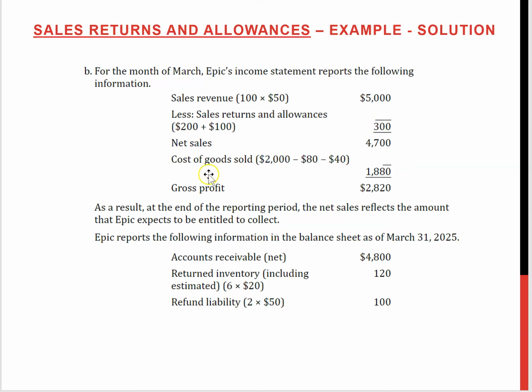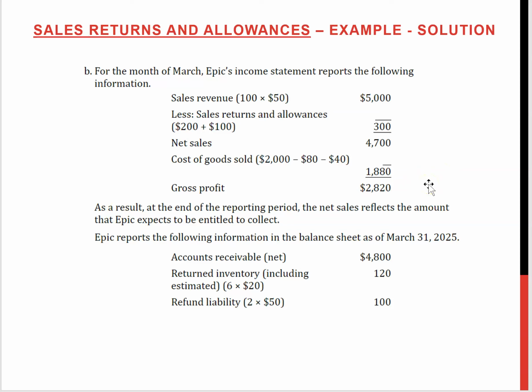Now they will also show cost of goods sold on their income statement. If you do the multiple-step income statement, before calculating the gross income, they will subtract the cost of goods sold from the sales revenues. That's what they are doing. They subtracted their original cost of goods sold, and then they adjusted. You remember, because of the sales return, they reduced their cost of goods sold. So their net cost of goods sold, they subtracted 1880. So their gross profit on our financial statement will be 2820.